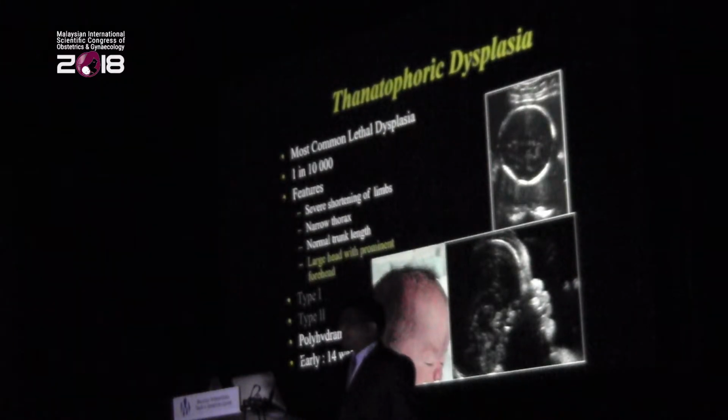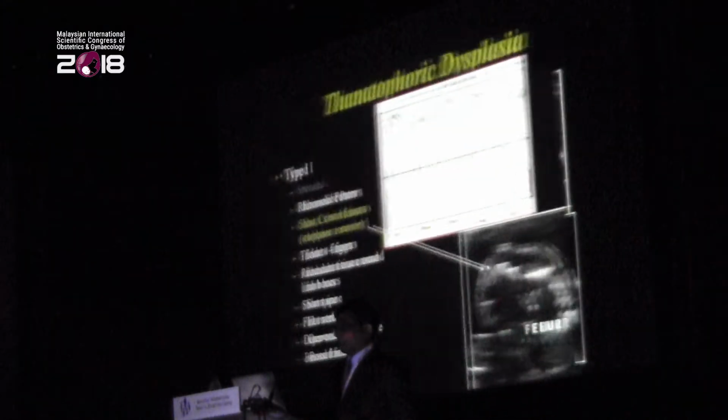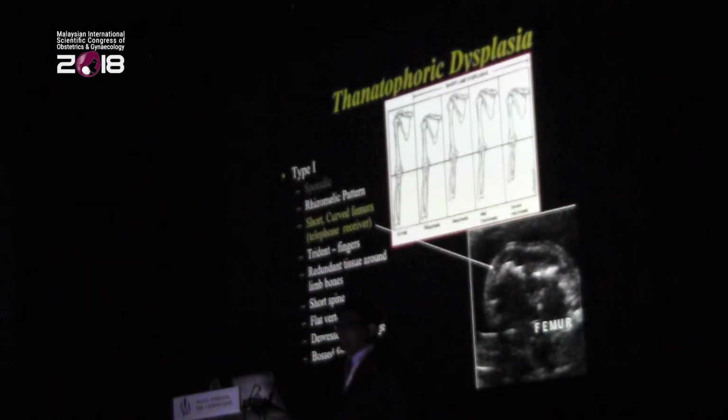And so again, this is a role for looking at the fetuses at 11 to 14 weeks for an anatomical scan. Now, thanatophoric dwarfs are basically divided into two different types, type 1 and type 2. Simply by looking at how curved the femurs are, you will find that type 1 has a curved femur compared to type 2, which will have a more straightened short limb. You also need to recognize, when you're looking at a limb, that you have to look at the various components of the limb, which will decide how you pin the diagnosis for these fetuses.